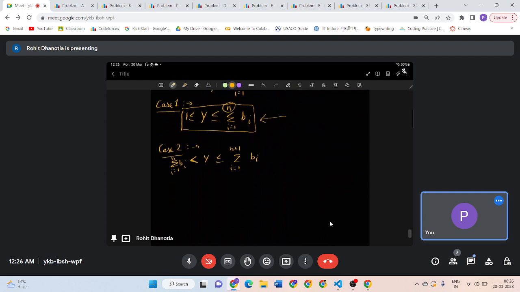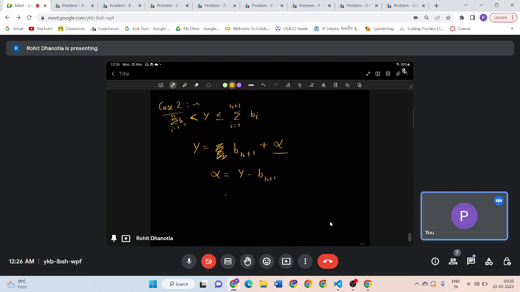Now for that we will select, we will write y as bn plus 1 plus some alpha. We can write it because we are assuming alpha is a specific number. Alpha will be y minus bn plus 1.